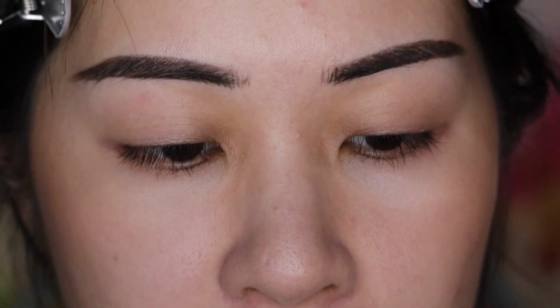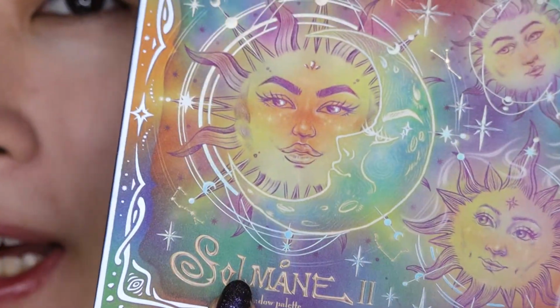I found Hella's mattes to be a big step up, but the shimmers were kind of a letdown compared to Giant Wolves and Red Dragon and Hummingbird. I found that those shimmers just blew me away. So I was hoping with Solmane II that I'd be looking at a palette with the shimmers that I love and maybe the most amazing mattes from Hella. And then you kind of get the best of both worlds, right?